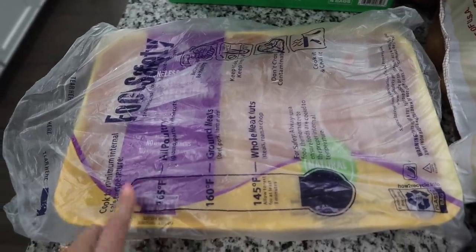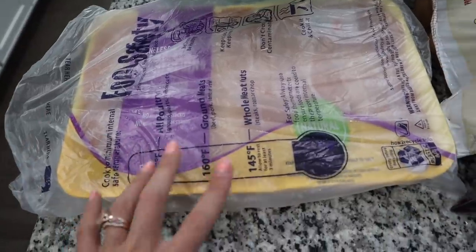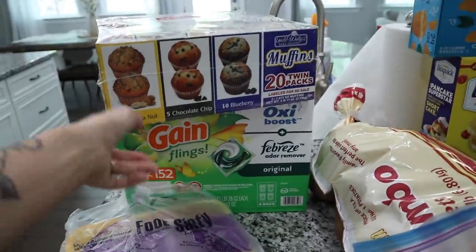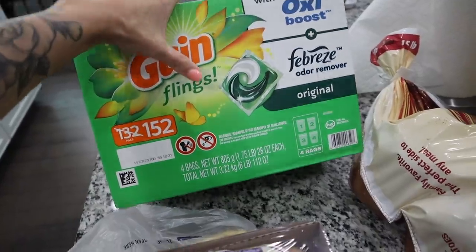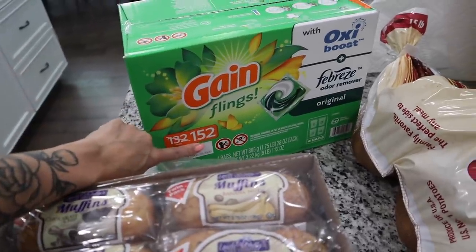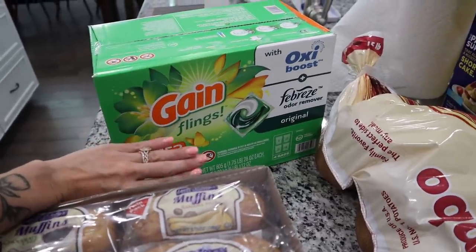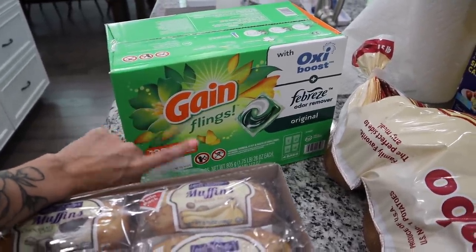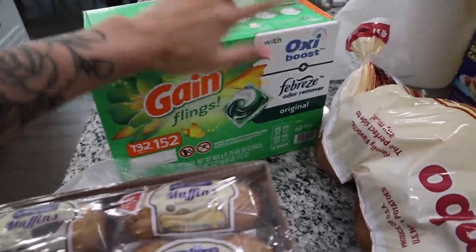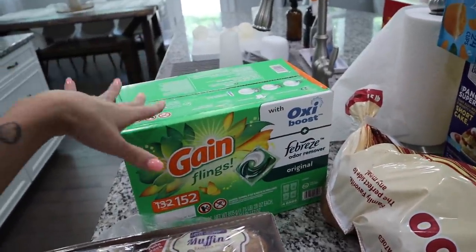We're going to use it for that, and also me and Frank are going to start our food prepping that we were doing before. We were doing a lot of chicken tenderloins with veggies, so we got a huge pack of that, and also my favorite detergent. I love these Gain flings, and usually I just get the huge container of them, but I saw at Sam's they have 152 flings, and you guys know we go through so much laundry. I can't remember the exact price, but I know it's definitely a deal compared to what I was spending before. So I got a huge, huge box of that. I'm really excited. You know you're an adult when you're excited about a huge box of detergent pods.